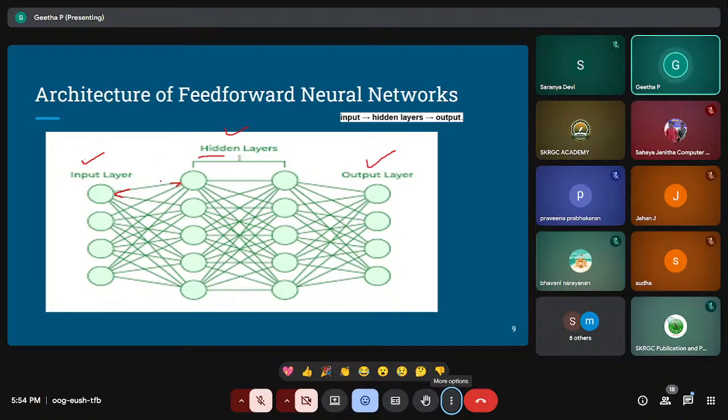If it is an RNN, it is mainly designed for sequential data. The output from the previous steps is fed back into the network, and it can pass the information along to make the current decisions. An RNN can also be used in speech recognition, stock market prediction, or translation, like the Google Translator app we have, right? So like that we can use it.